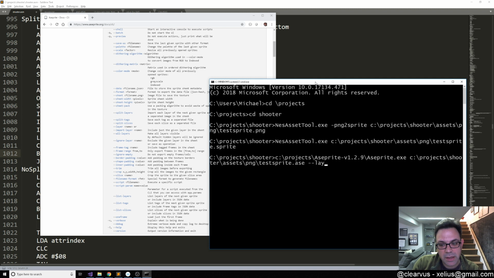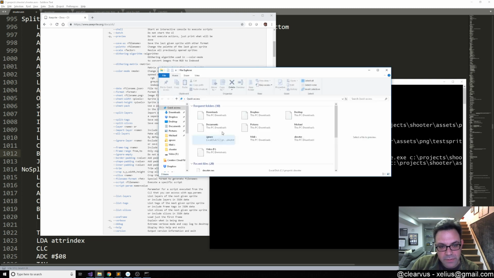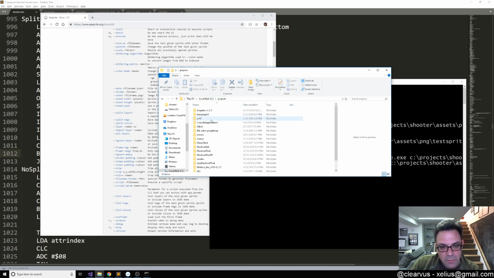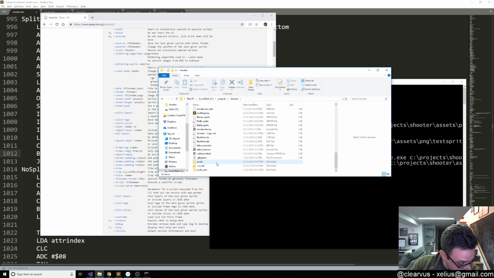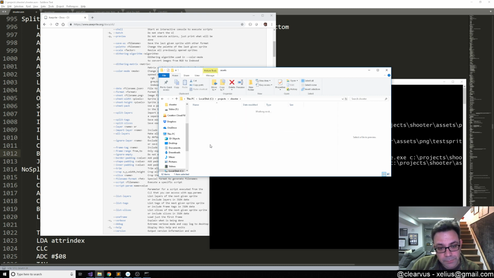So I should be able to say layer sprite, save as, like that. Now there are two layers: a background layer and a sprite layer. What's nice is that you can automate the export of just the individual layer that you want to export by selecting it from the command line.